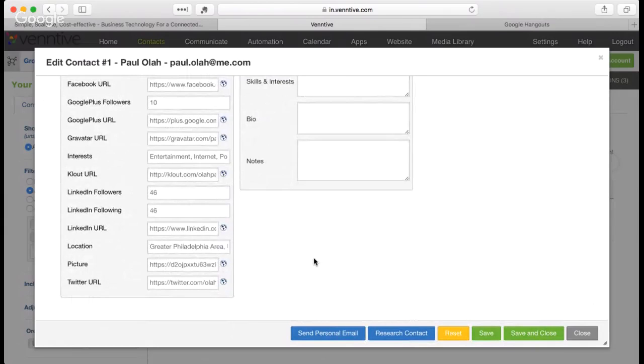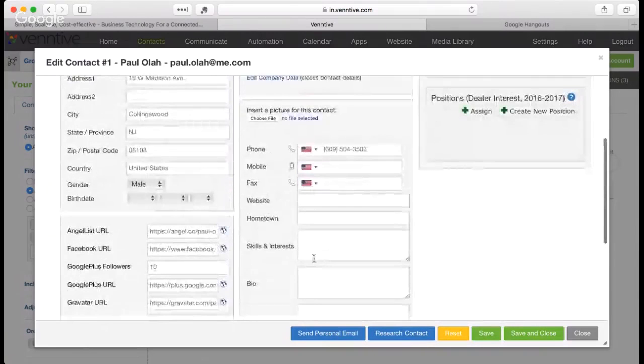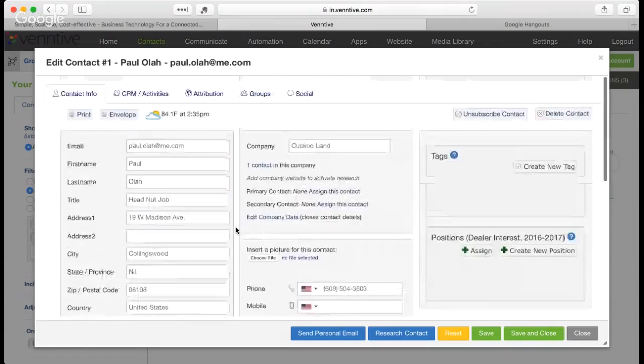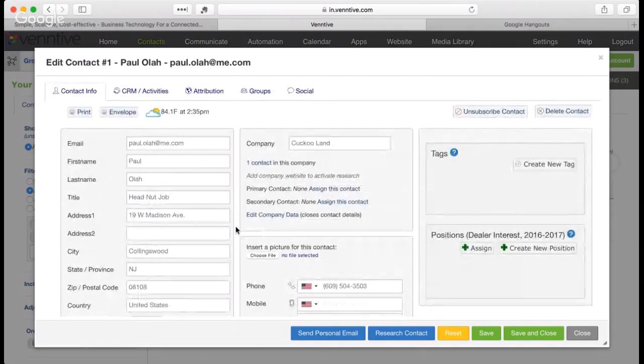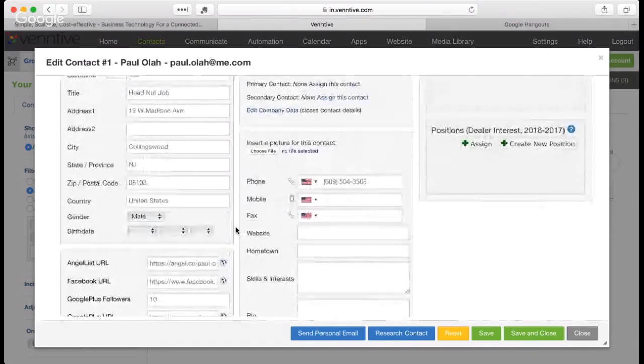So when someone signs in with their name and email, and that email is the same one tied to their LinkedIn, Twitter and Facebook accounts, it's going to pull all that information in and populate it, especially if they've been involved on another list, but that's part of Venntive.